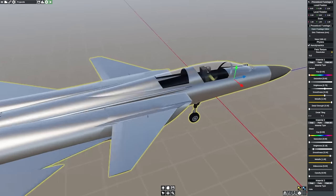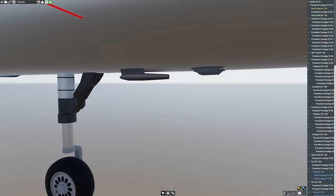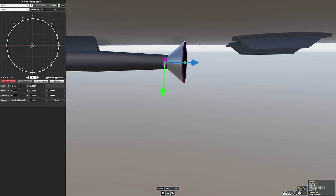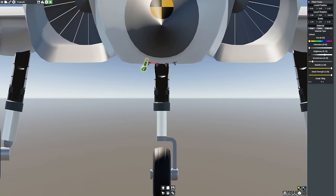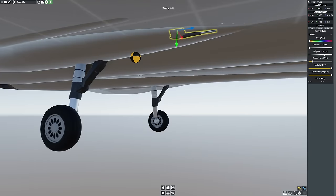Once again moving to the nose of the aircraft, several dynamic sensors are required to keep the aircraft in the air. The pitot tube, for example, spelt P-I-T-O-T, is a device for measuring airspeed. Without one, a pilot or fly-by-wire can't determine the aircraft's true airspeed and therefore would be unable to accurately fly the aircraft. Two fully working alpha indexers were also placed at the nose of the aircraft. I modeled them myself and I'm rather proud of that.